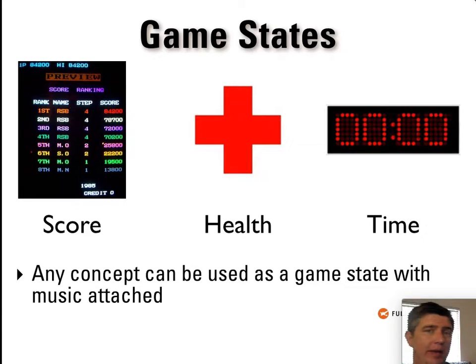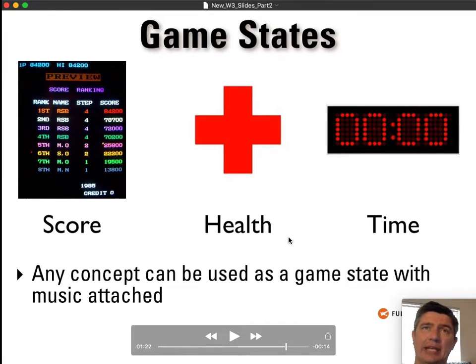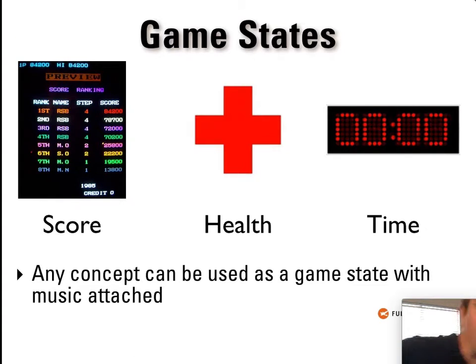So they go off and they put it into the game. You go off and you make awesome music. You come back together, and as long as your WAV files are all set up correctly, named properly, and in the right folder, the next time the game plays, you should actually see how it works in the game. So game states are the ideas and the hooks. Sometimes we call them hooks or triggers or states that will actually trigger something to happen.